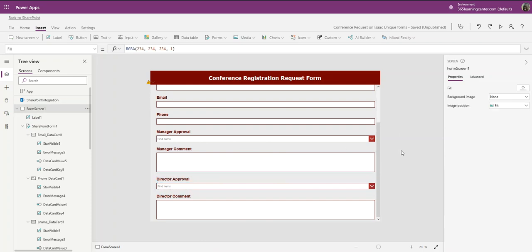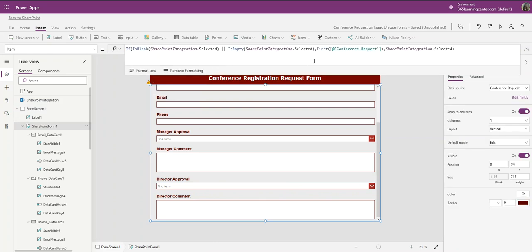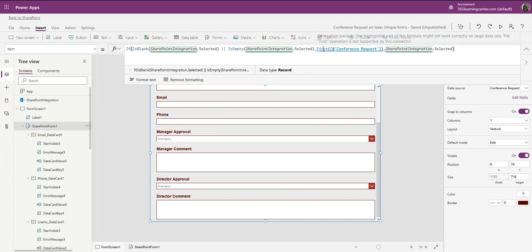Okay. We have this little warning thing here that's coming up, and really what this is saying, let me see, so there's a delegation warning, and we'll get into delegations in another video, but basically it's just giving us a warning that if you have a lot of data in your list, 500 or so, as it says, it doesn't do too well with large data sets.